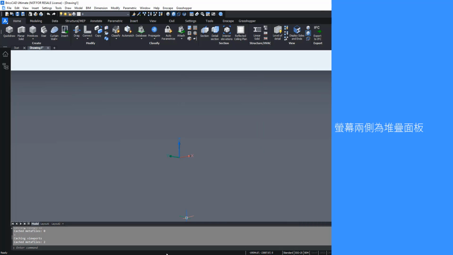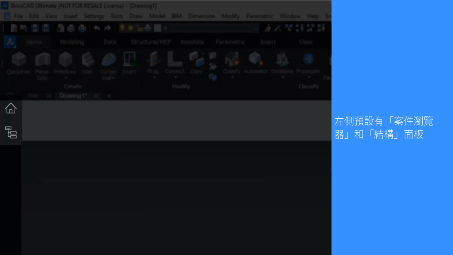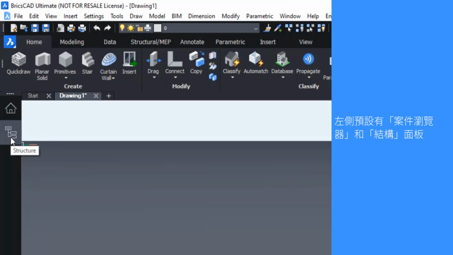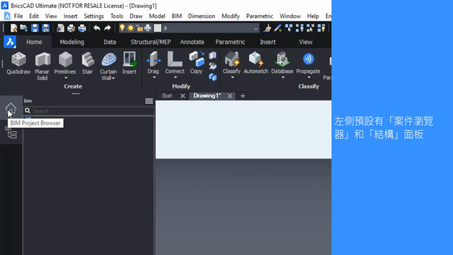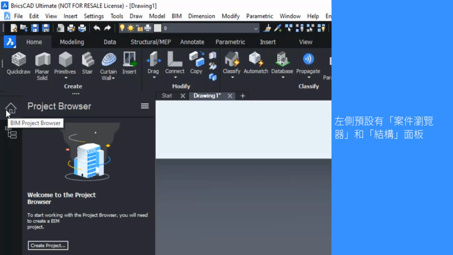A set of dockable panels is shown on either side of the screen, on the left and the right. In the BIM workspace, by default, on the left-hand side, we have the structure browser, and we also have the BIM project browser.